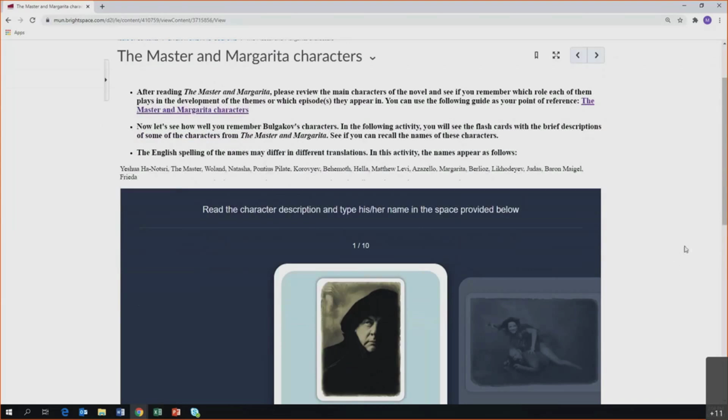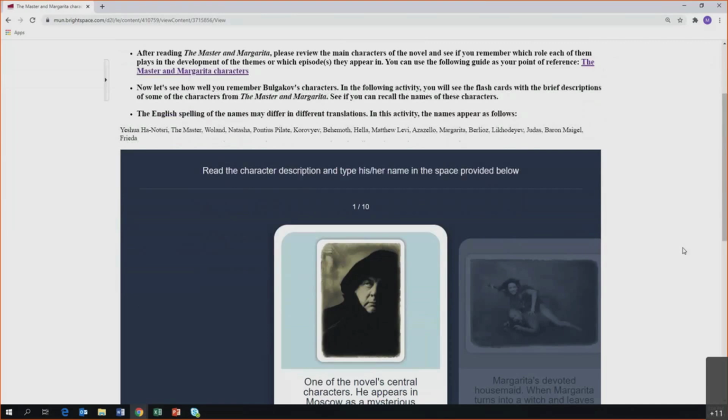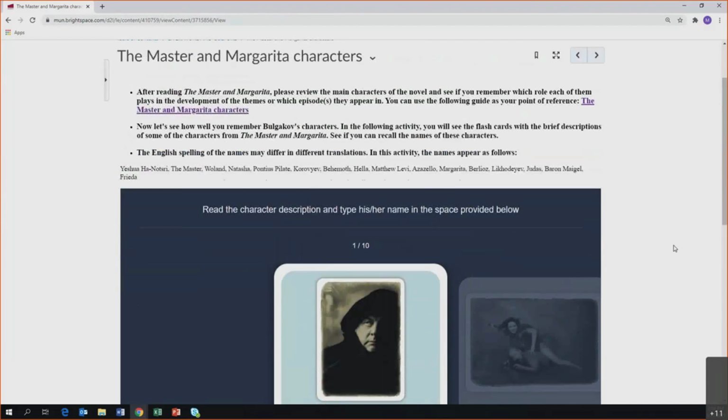What you can see here is one of the activities that I would like my students to use, and I hope that they find it motivating. First of all, it's just a section of the lesson that I'm using right now for demonstration purposes. That is what the students will see when they go to my Brightspace course site for this class. I'm asking them, and I assume that they have already read the novel. Now I want them to start interacting with the novel, if I may put it this way.